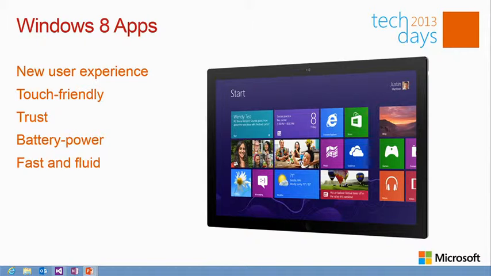When you think about Windows 8, there are a number of things that come to mind that make it different. Who's already creating a desktop application? Who's creating a web application? Mostly in the desktop world. So I'll talk about the differences between the Windows 8 world and the desktop world. Well, first of all, Windows 8 has a desktop, right? So it continues to have everything that you're already used to programming. But one of the things that we added for Windows 8 is the concept of Windows 8 Store applications.